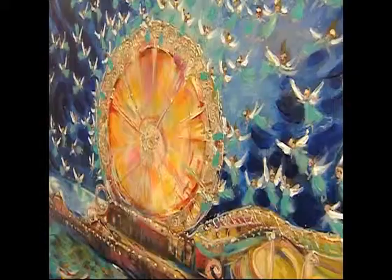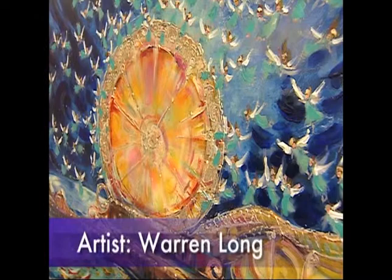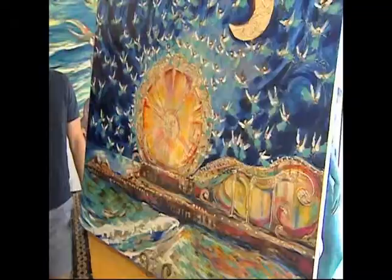One of my favorite spots in Southern California, in Santa Monica specifically, is the Ferris wheel and the pier. Well, this is called Angels Appear, and you can see the little angels dancing around the pier here. So it's a little play on words — Angels Appear. Exactly. Very creative.